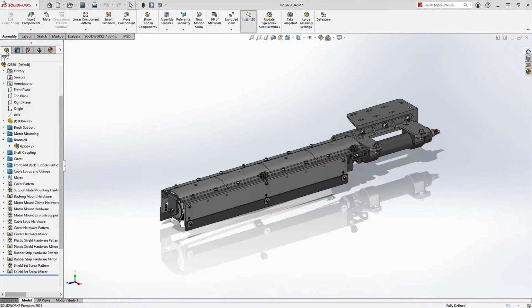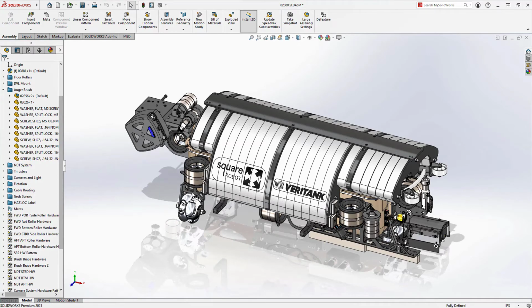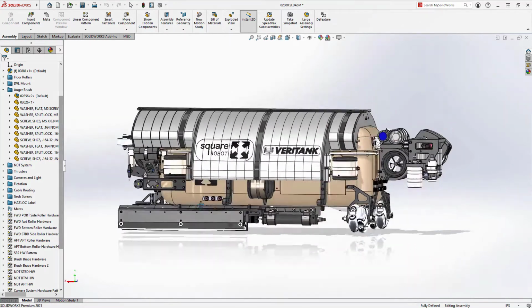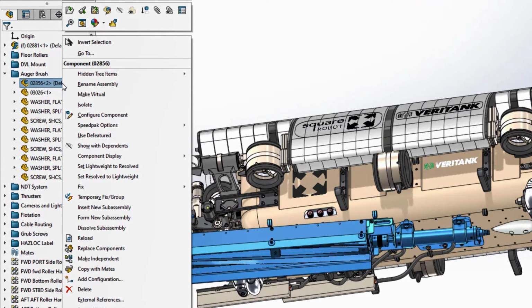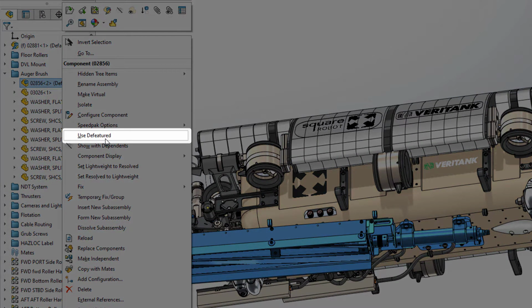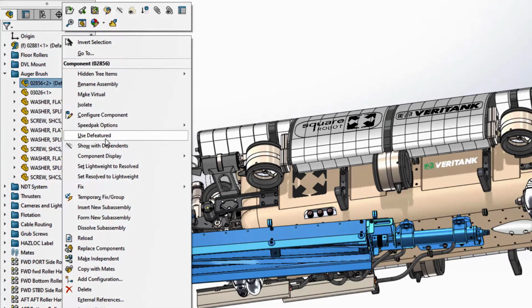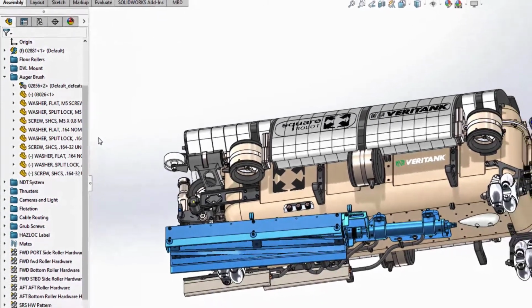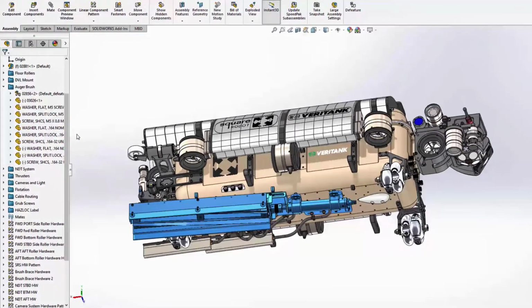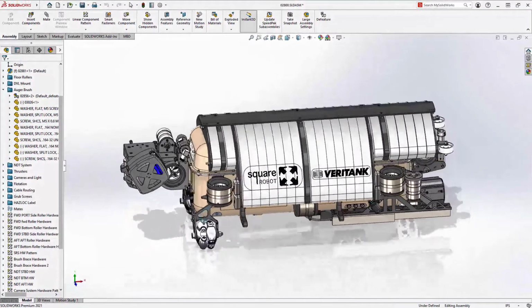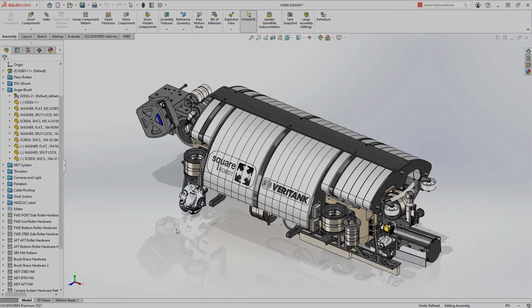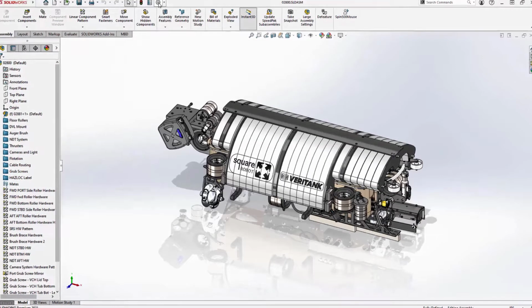And where this comes into play is if you're using this to simplify your representation in upper level assemblies. Basically just go into the assembly, find your sub-assembly, and if it has a defeatured configuration, it'll just know it and say, okay, use defeatured. That's an option. And after a couple of moments, it's going to swap out that fully featured version of the assembly with the defeatured version. But again, that defeatured version is in the same file. There's no swapping out files. Well, that's very, very handy, and a lot of people really like that.